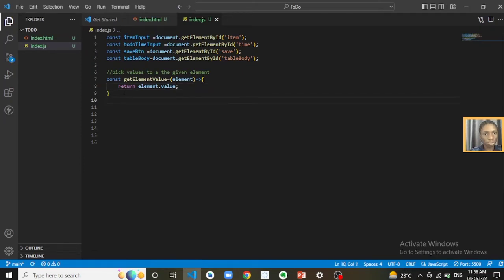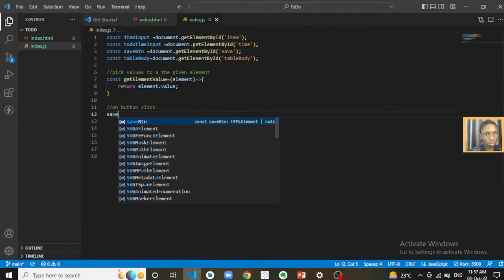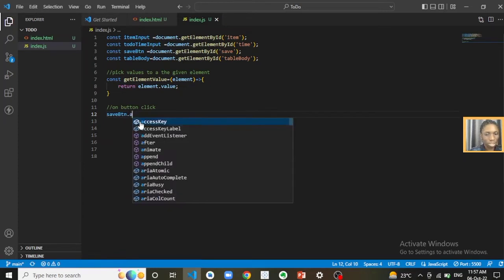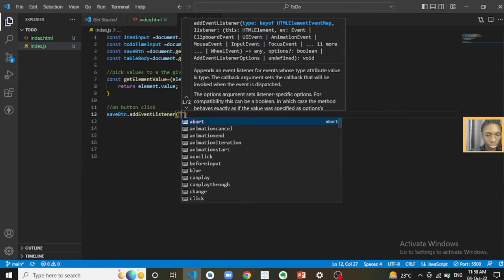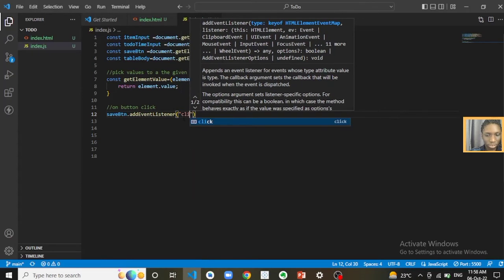So when a person registers, on button click, what would we like to do? Remember, JavaScript makes all our work dynamic. So we gave it save button. We are using the constants that we declared. So saveButton dot, we're going to add an event listener to the button, and we shall call it on click.